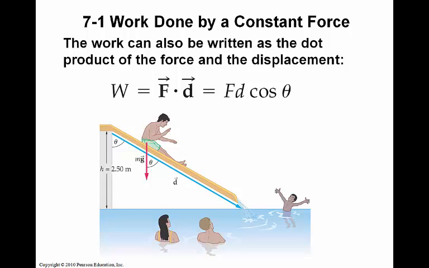Energy is a scalar quantity. It has no direction. You either have it or you don't. It doesn't matter whether it's east, west, north, or south. So in calculus, when we do this, we call this the dot product. And the way that you make sure you're getting the dot product is you multiply the horizontal component of the force times the magnitude of the displacement.